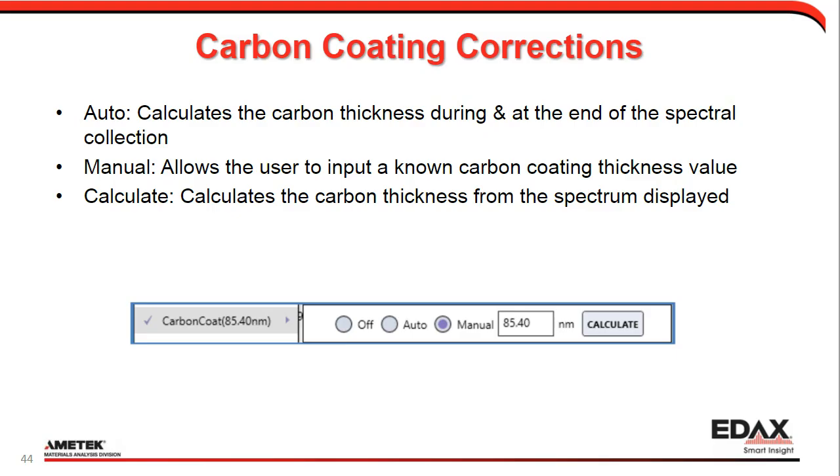A kind of tricky situation is when you need to analyze a sample that contains carbon, and you need to know the thickness of the carbon coating. In this case, you can carbon coat this sample and a sample without carbon together. Then you collect the spectrum from the sample without carbon and click the Calculate button to calculate the carbon coating thickness. The same thickness can be applied to the sample that contains carbon. So when you analyze the sample with carbon, you can use this method to figure out the carbon coating thickness and manually type in the thickness in the box.